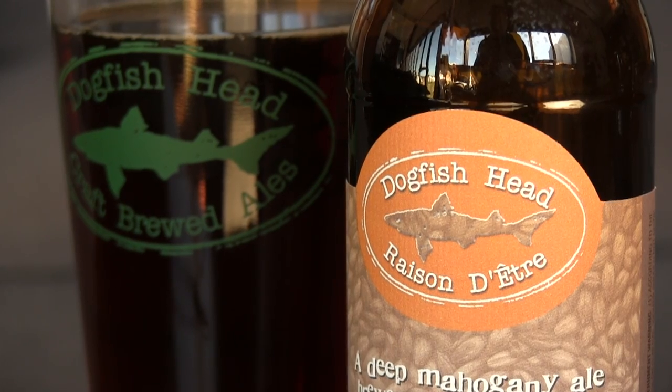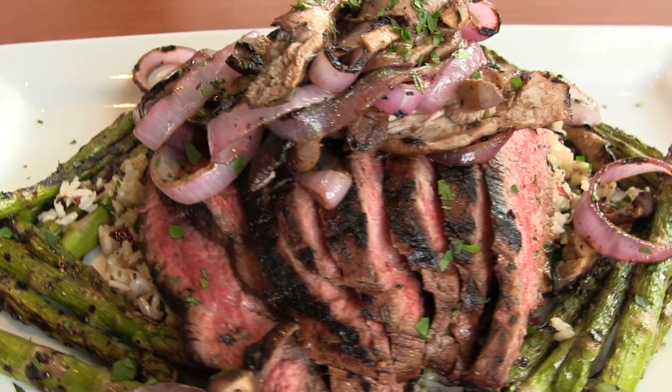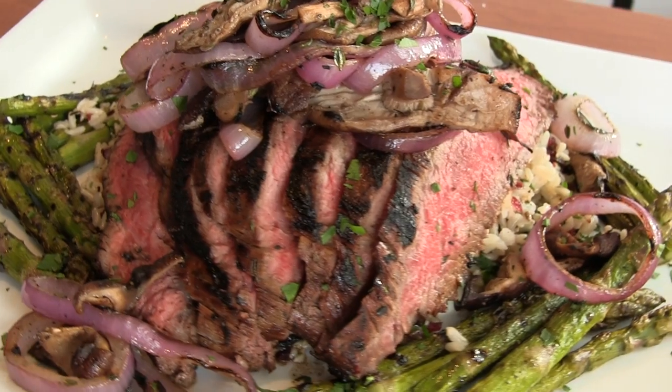The raisin goes well with the dried fruit. The cranberries are tart, the cherries are sweet, and the dates kind of mellow everything else out — nice and simple in the rice. It's a nice little family-style meal. A couple of you guys can get together, grab a six-pack, whip something like this up and have more than enough food for the afternoon.